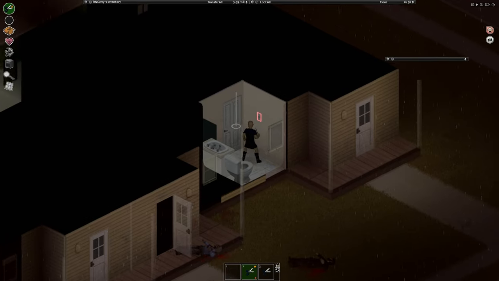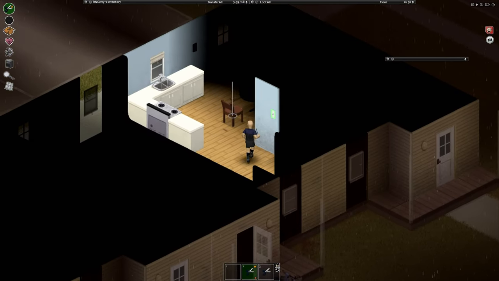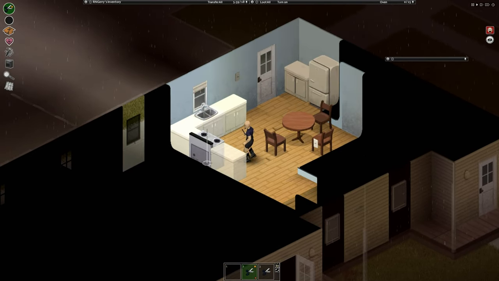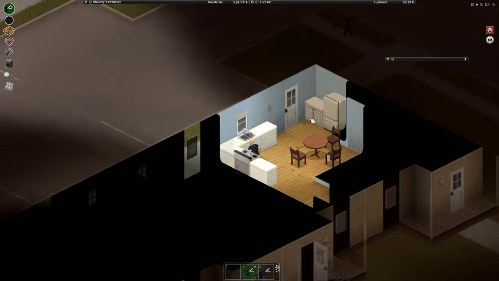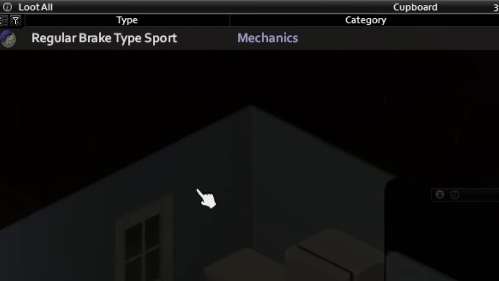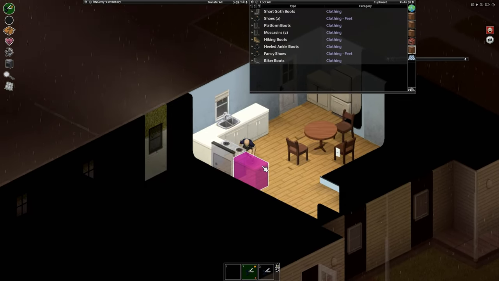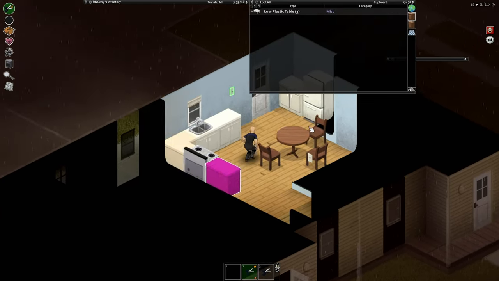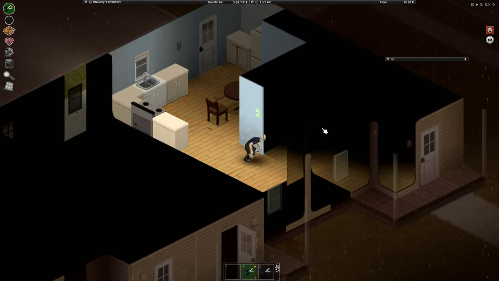Okay. Let's see, we are claustrophobic though. Maybe it's not the best idea to stay in one of these buildings. Okay, are there any sets outside? Doesn't look like it. Low plastic table. A full-on sport break! Whoa! Now that's pretty sick. Some more boots, more empty tin cans, electric wire.